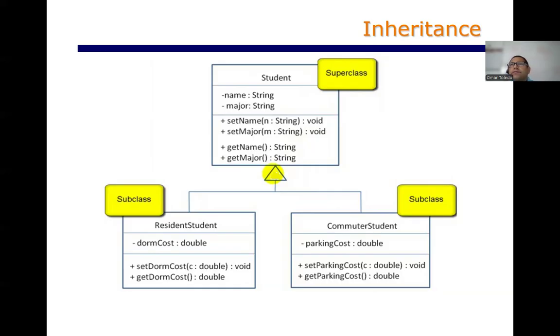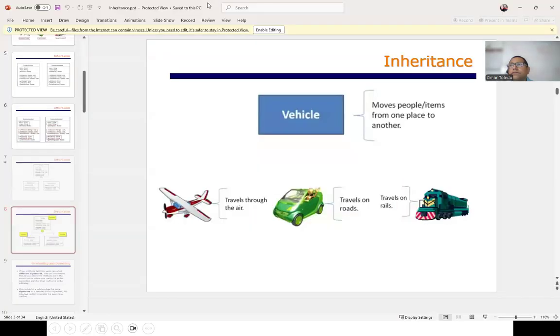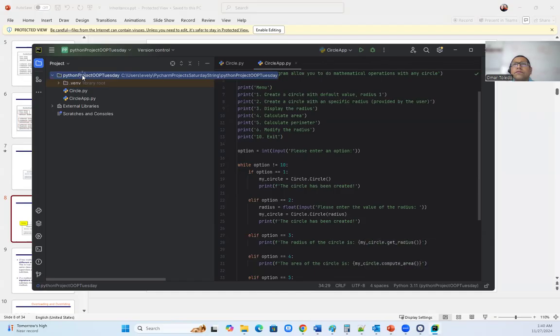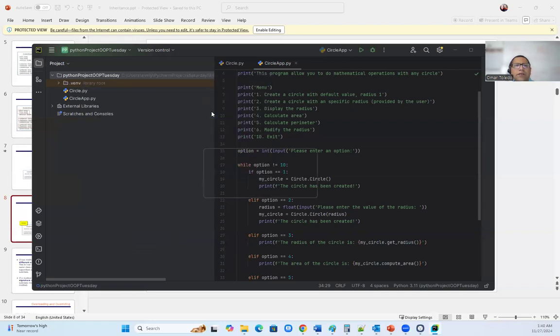Okay. For example, I'm going to create a Python file called student.